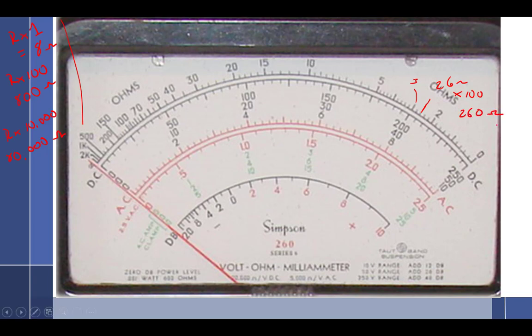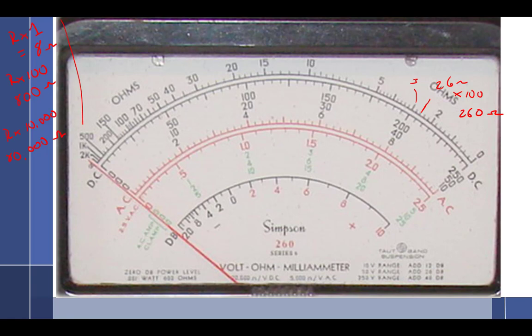Okay. So basically, since you didn't get to figure out the colors, if you can get it on R times 1 and it goes up to 2 or to whatever it might be, then you find the one that gets right next to it, basically. Yeah, or I could have tried it the other way around. So let's do it the other way around. I'm going to go R times 10,000. I'm going to zero it out. I'm going to hook up my resistor, and it's not going anywhere.